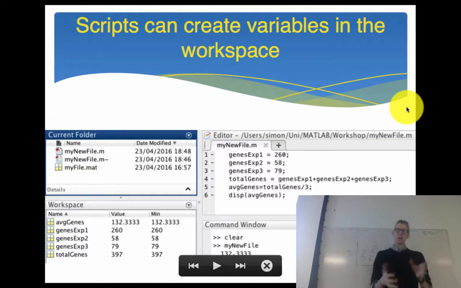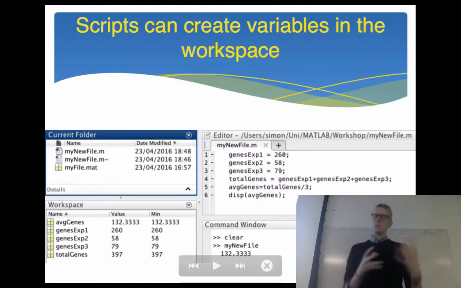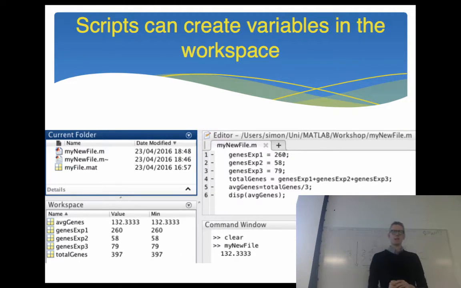So as you've noticed, scripts create variables in the workspace. You might not be used to this if you're working with other languages. Sometimes variables stay within the function they're written in. Here in MATLAB, because we've just written a script file, it's creating variables in the workspace and works exactly the same as if we were to type those commands individually into the command window. So running a script that contains a bunch of commands is going to do exactly the same things to the workspace and any data that we work with as typing those commands in one by one would in the command window. So then if you clear out the variables and then try to run your script, will it work?